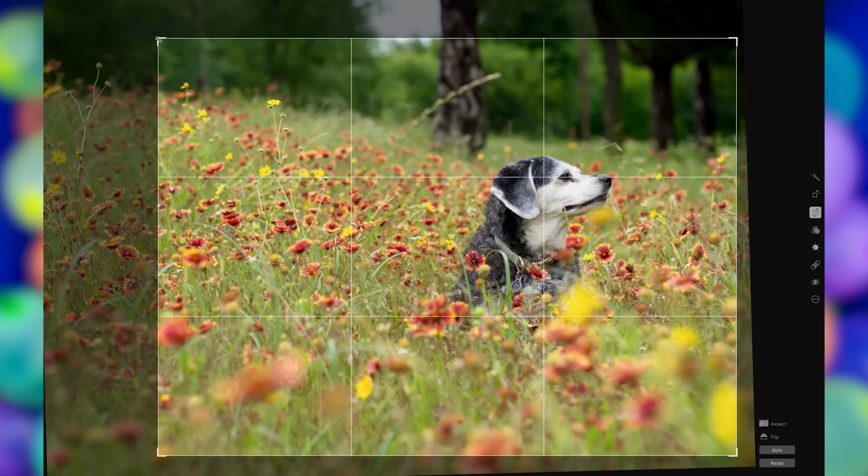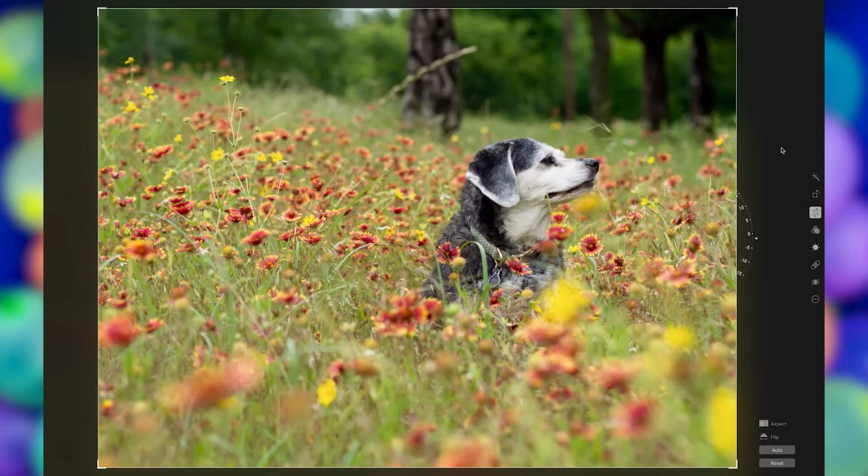I'm not going to go into the rule of thirds, but I'm going to use them as little crosshairs to kind of place them on pieces of interest in my photograph, one of them being Maggie. So I'll go ahead and just let go right there. And then if we just move off of the image, it'll go ahead and crop that for us. Looking pretty good. So now that we've got our crop taken care of, we can look below that. We see filters.